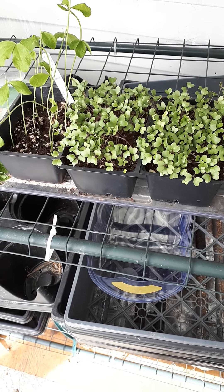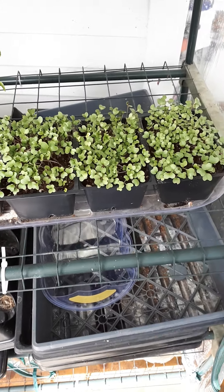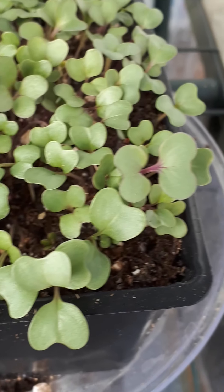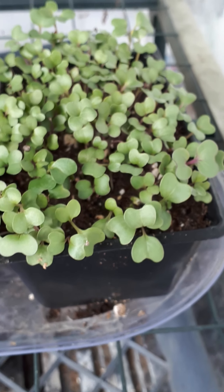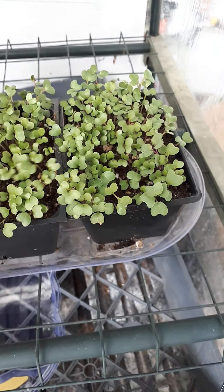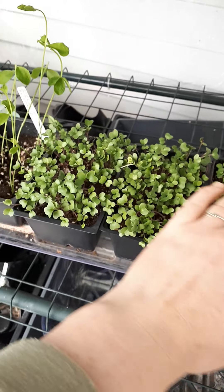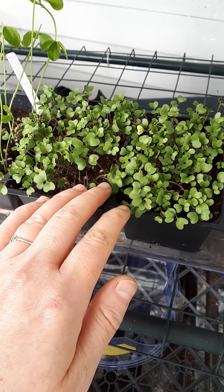So we have a whole bunch of curly kale which I did not mark, so either it's curly kale or scarlet kale because I was going between the two. But looking at it now — zooming in — that looks like it could be scarlet kale, or maybe it's the kale mix. Yeah, it's totally the cool kale mix — I got a little bit of everything. These are all saved seeds.